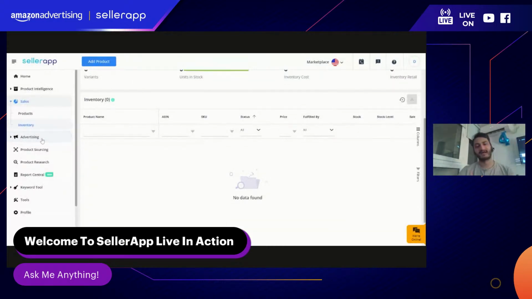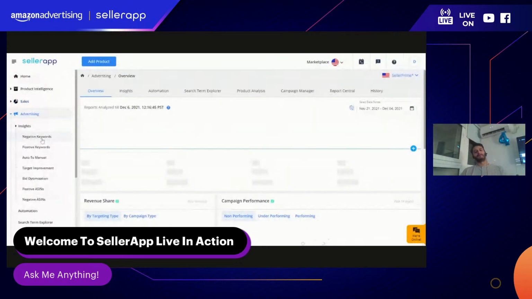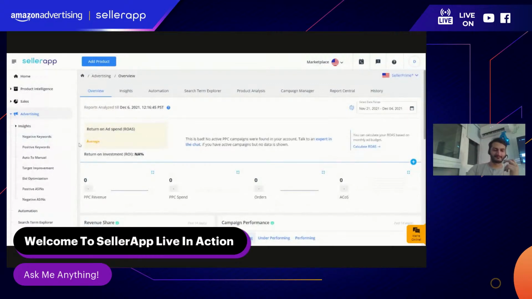And finally is the advertising. Over here, this is where most of our customers, we see that they need the most help with. Let's say if you're spending a significant amount in your advertising, you don't want any of that to be wasted, right? Ideally, you would like no wasted ad spend, but since that is impossible, you want to reduce it as much as possible, minimize it.